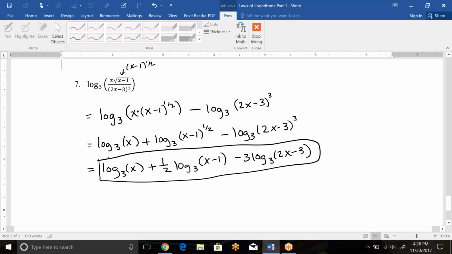Hopefully you're feeling a little bit more confident with the properties of logarithms and how to use them. The ones that we use the most in college algebra are typically when we try to condense it back down into a single log. That seems to be a lot more useful for solving equations. So you'll notice we use that a lot in the next video. So you do have to know how to do this.